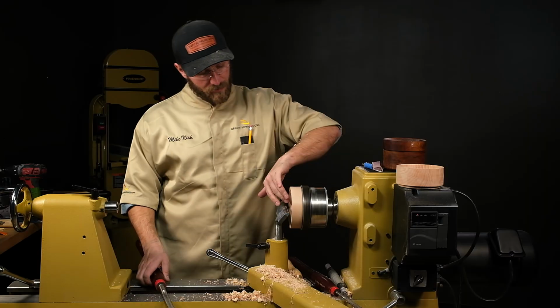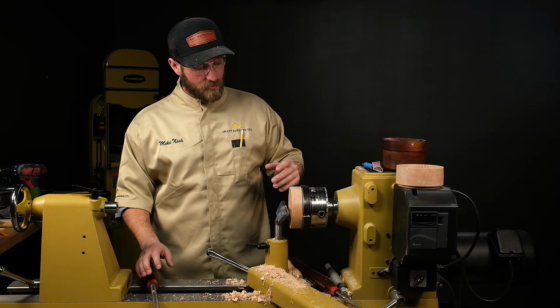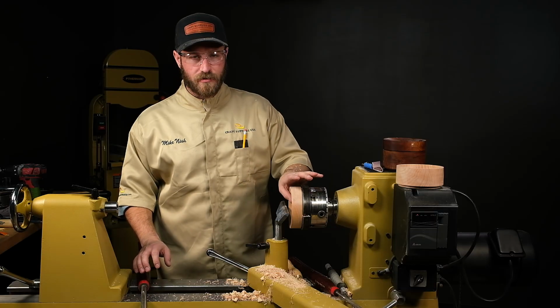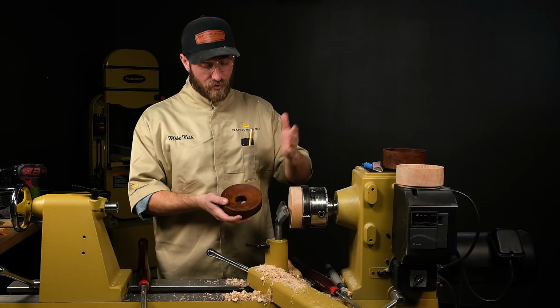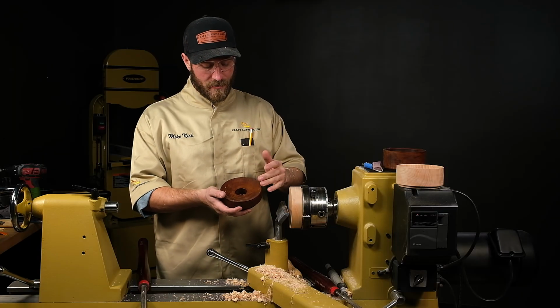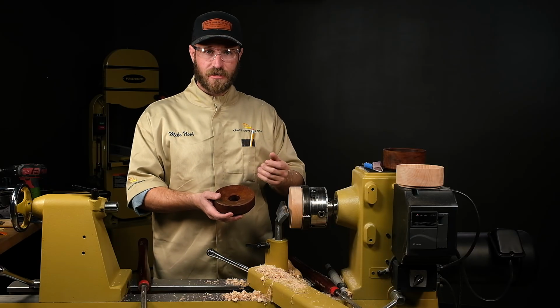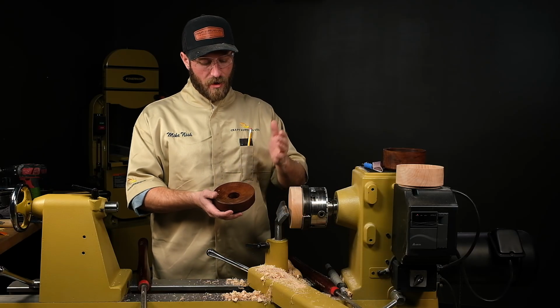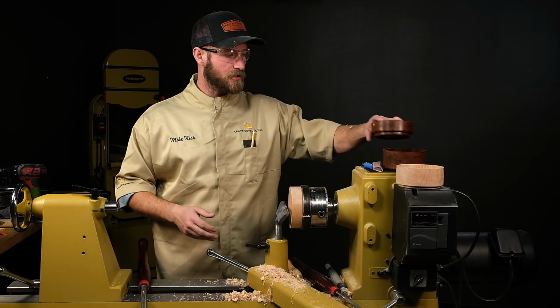And one thing we'll talk about real quick is the shape. You can have as much or as little funnel as you want, depending on how good of a surface you have. If you have a nice, really clean surface like this, you don't need as much angle on the taper. If you're going to have a bunch of tear out or kind of a stickier finish, if you're going to go with a wax finish, you might want to have just a little more degree of taper to it so the change funnels towards the center a little easier.